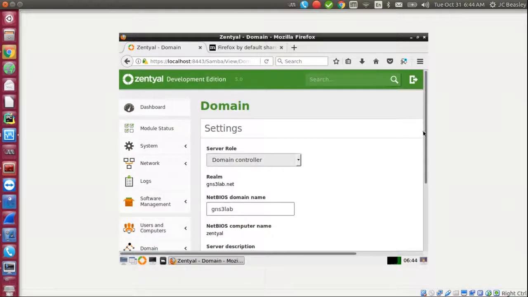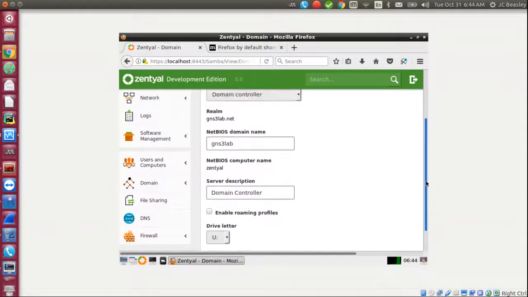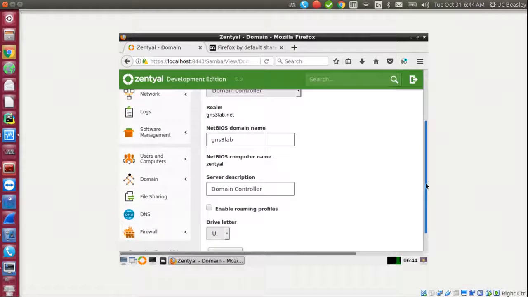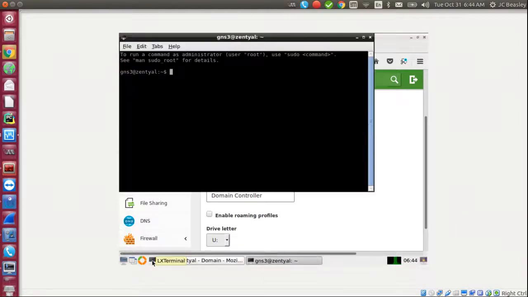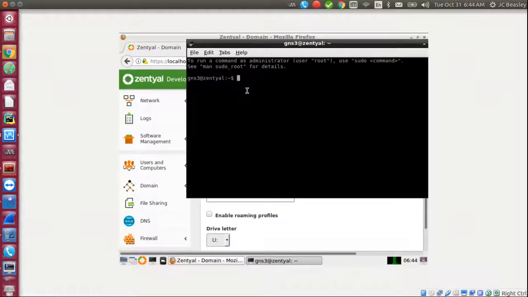Now let's go to our network. Network's good. Actually, let's take a look at the IP address.